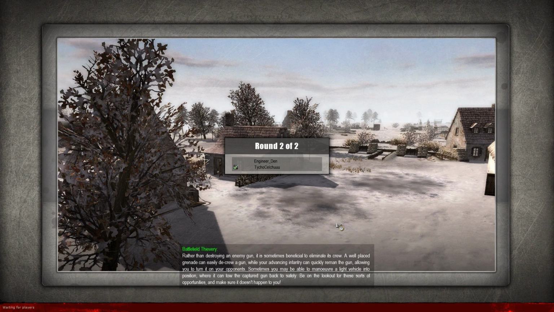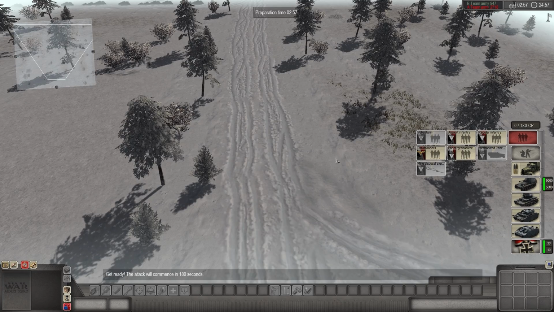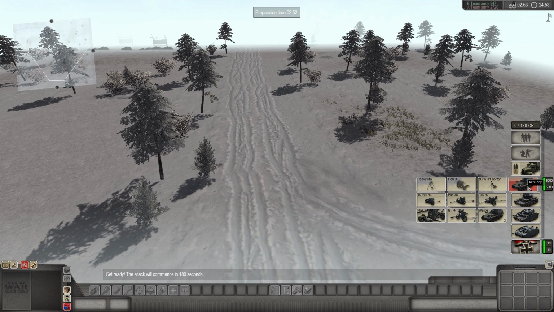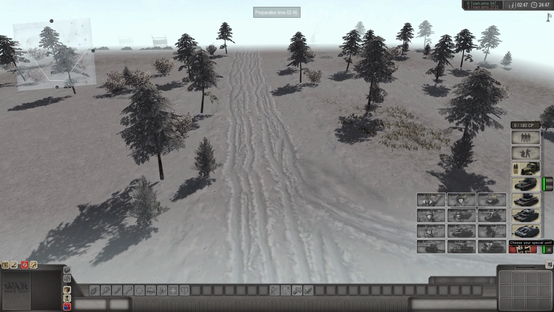He earned a lot of points on the offense that time, so I'm going to have to get a not bad offense and capture the front line. If I don't capture the front line, I lose. Look, he has 2,700 points, I have 900 points. So without the 2,000 point boost, it's over for me. So let's see what I buy.